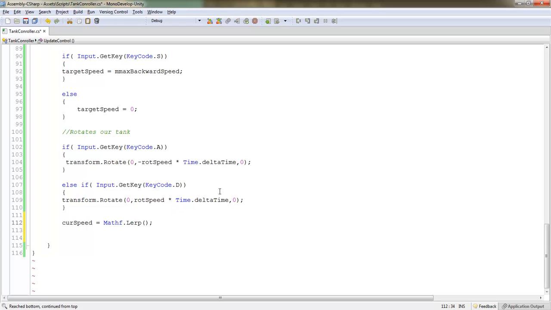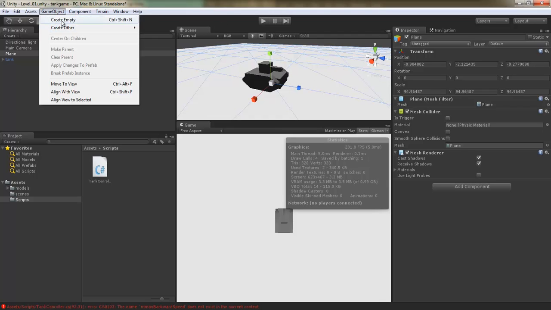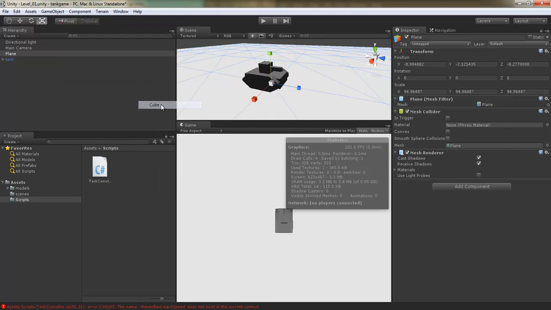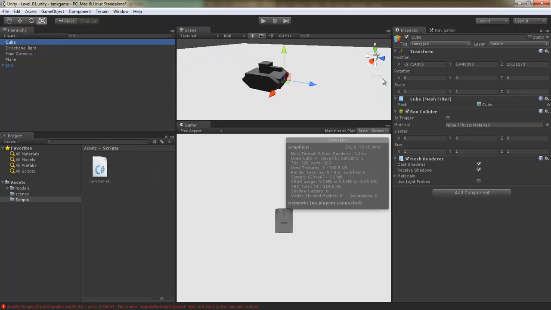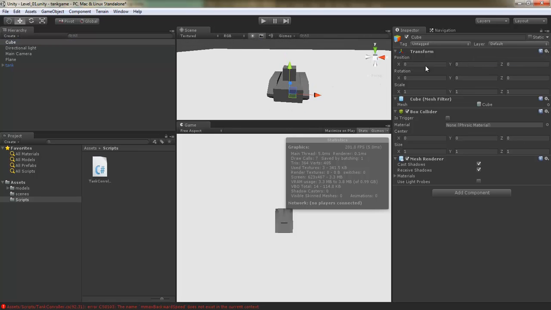So the reason I'm doing that is if we look at Unity here, let me go ahead and create a game object here. All right, so we have a cube, and I'm just going to reset its position. All right, so here it is at 0. If I move it to the left, that gives us a value of up to -1. I mean, you can go higher depending on where it's at. I'm going to try to contain this value between 0 and 1, and the reason why is key presses.